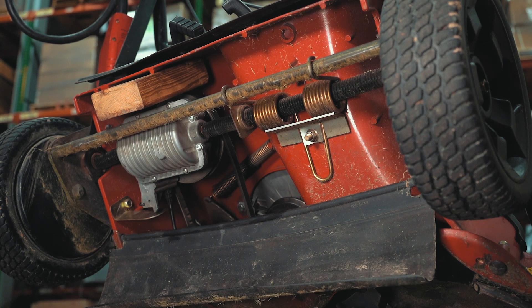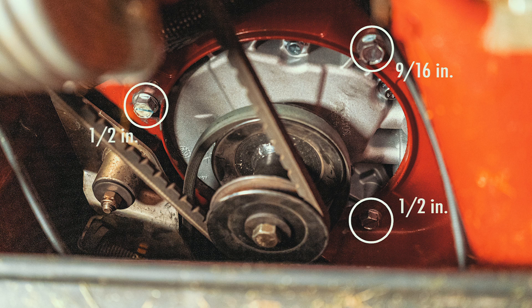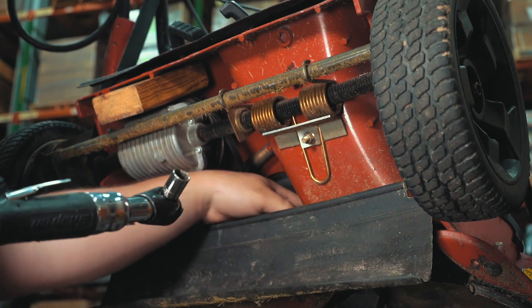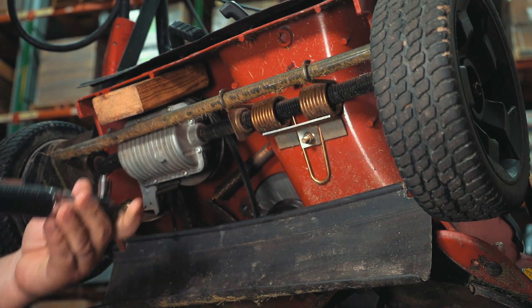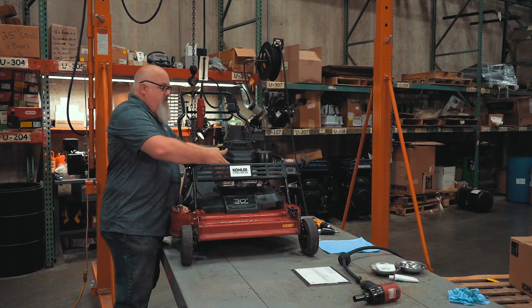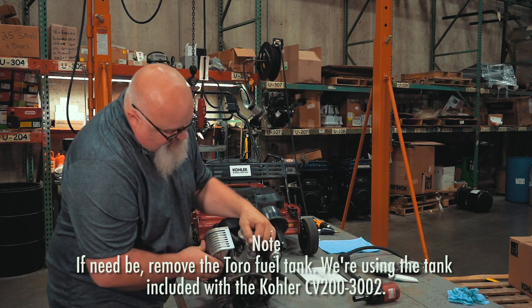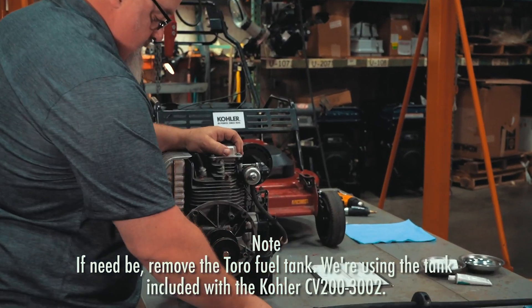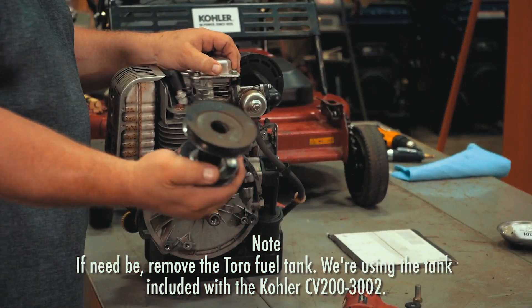Now our pulleys and belts have been disconnected. This one's got a couple of different fasteners — a 9/16ths and 2.5 inches. I'm going to go ahead and remove the 9/16ths. A couple of long extensions will allow you to get in there and remove these fasteners pretty easily. There's one last fastener up there — using an air ratchet, you can come in from up here and get down to it pretty easily. Now that your engine fasteners are loose, go ahead and remove the engine. You'll see on the bottom a double-stack pulley — use a 5/8ths socket, and the pulley just slides right off.